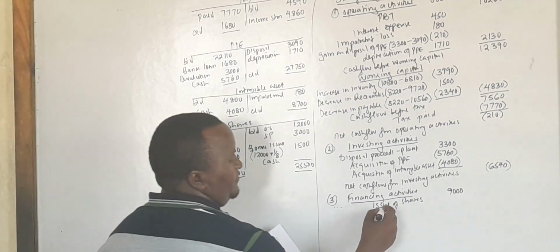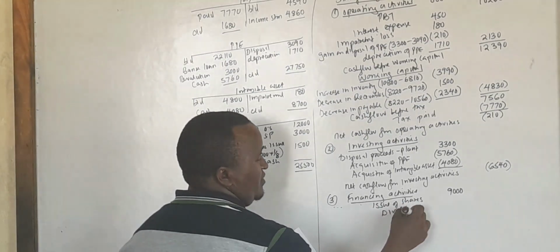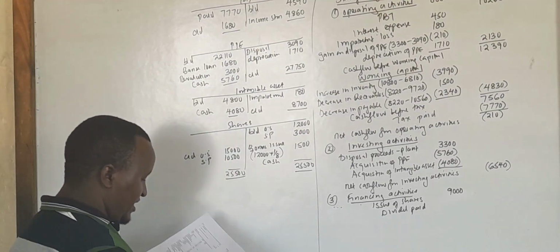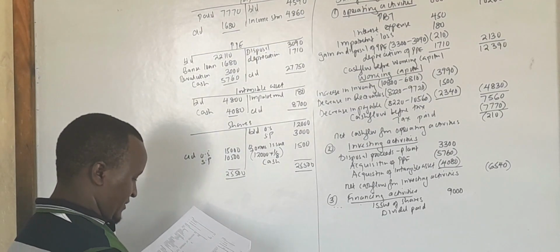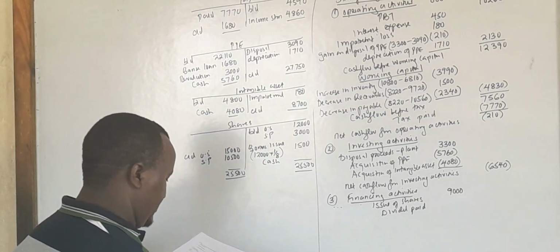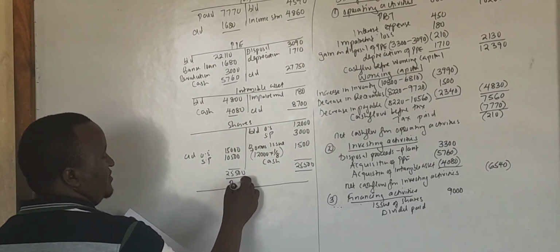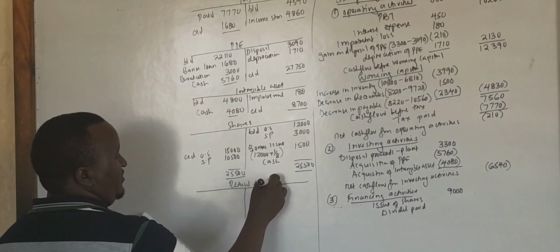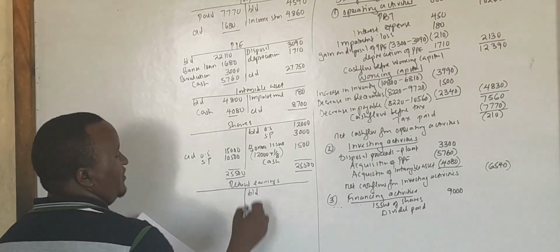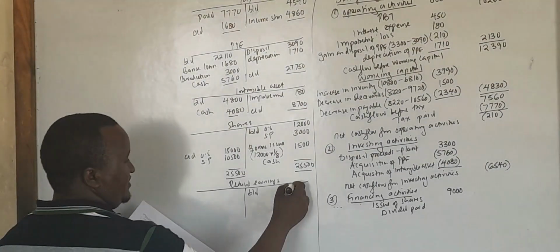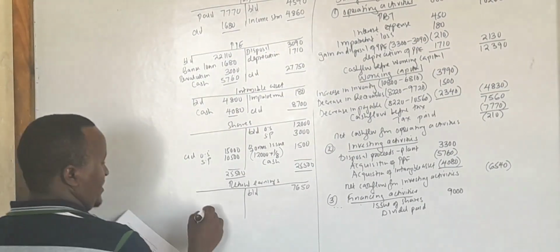Dividend paid. Have we been given the dividend in this case? There is no, but we have what? The retained. We shall deal with the retained earnings to see whether we paid the dividend. So it's on the credit, the drawdown, because it's under capital. Drawdown of 76. Carry down.